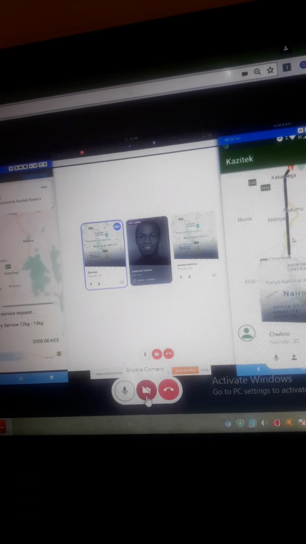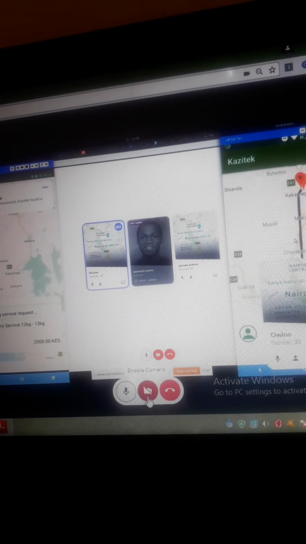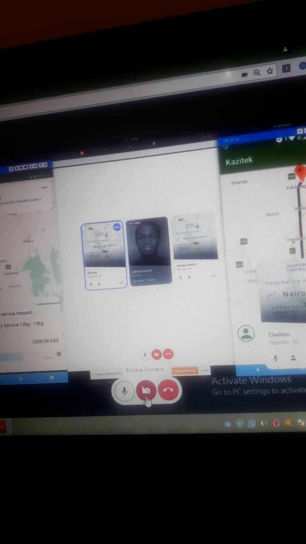On the provider side, they're called polylines, but basically it's a way of getting directions on the map. I'm using this location as a demo, but it would be the same place. But basically, let's say the provider is in Ngong Road and the client is in town, then it would show the route.